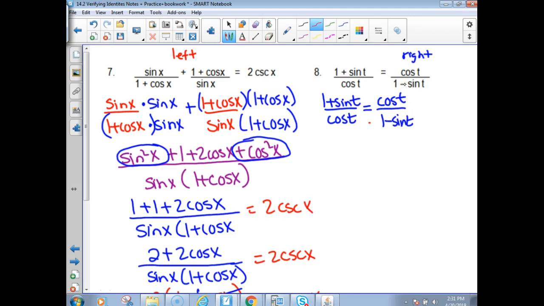All right, so what am I going to multiply by? I'd like this denominator to be something else. And so I'm going to multiply by something that would transform this into something maybe I can work with. Well, if I multiplied it by sine, then I'd end up with sine minus sine squared, and that'd be kind of messy. So I'm going to multiply by the conjugate, which would be 1 plus the sine of t. And I have to do it to the top and the bottom. Now, you'll start seeing why I'm doing that in just a second.